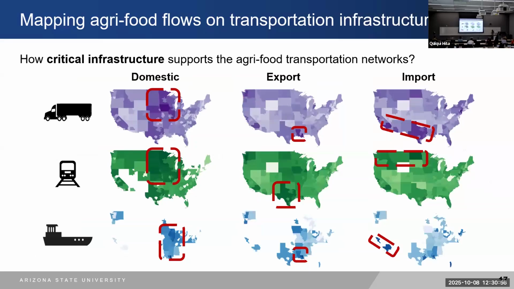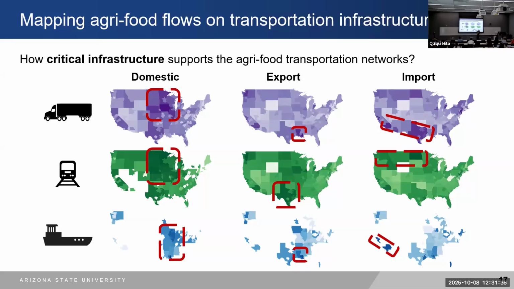Okay, and this is what it looks like if we try to look at the combination of transportation mode and different food flow types at FAF level map. For the food that is domestically produced and domestically consumed, we see that highways, railways, and waterways around the Midwest are accumulating the maximum amount of food transportation. But for the food that we would like to export, we see that highways that connect the nation to the port of New Orleans accumulate the highest mass of food.